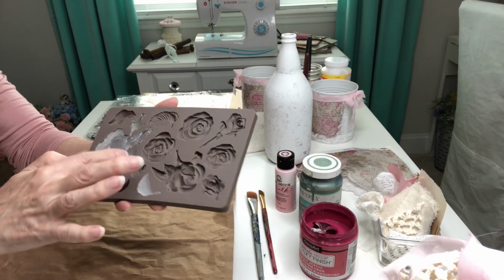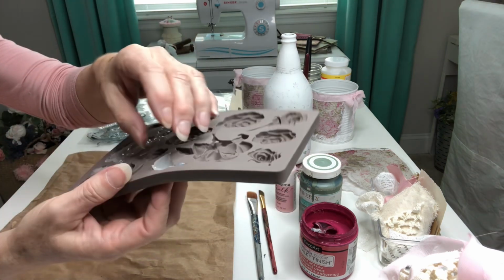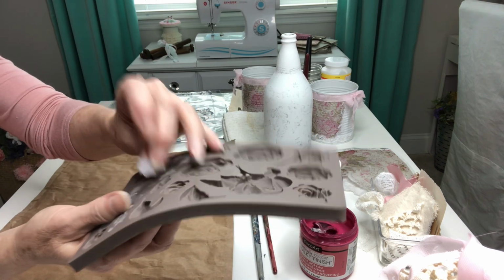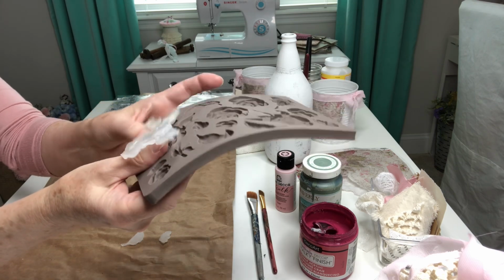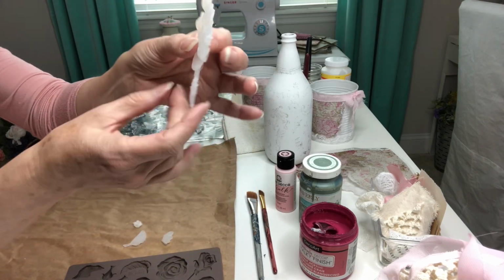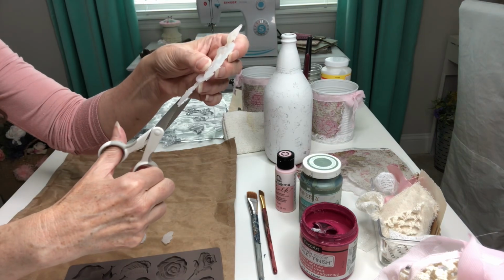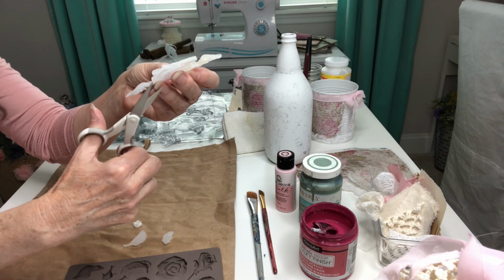I thought I might need a couple of leaves too, so I did put some glue in there as well. And then once it sets up, it turns a little opaque and you literally just pop them right on out of the mold just like that. And they come out and look just gorgeous. And because of all these little glue strings, I am going to be taking just a minute to cut off that excess with my little scissors here. And then we'll come back and we'll start getting some paint on all of these.